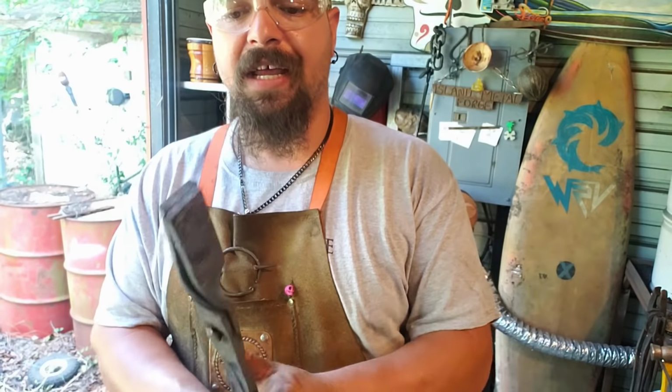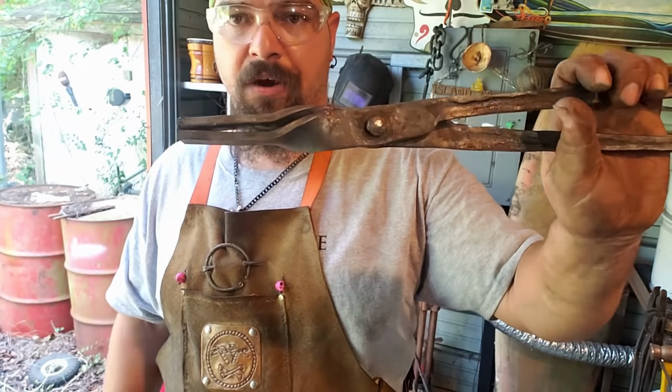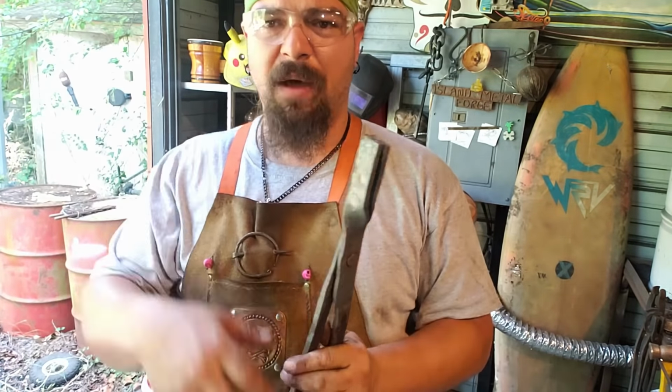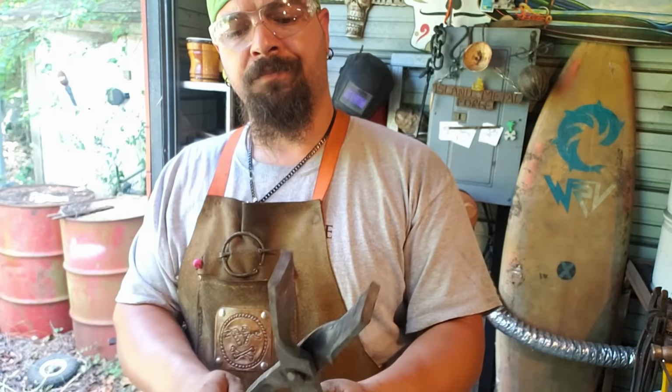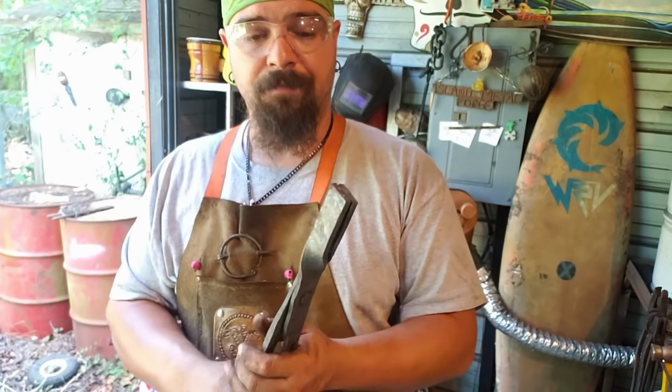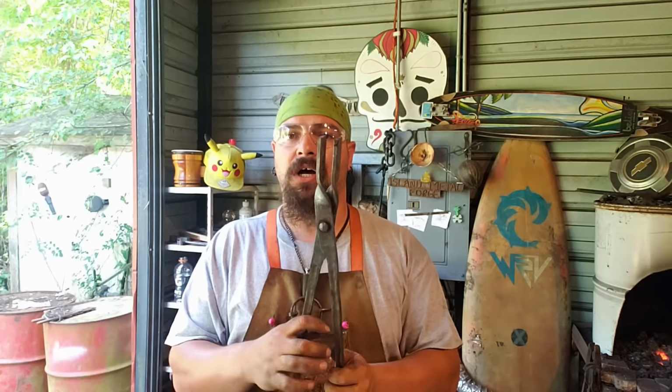I recommend you give it a try and knock them out. Just a simple pair of twisted tongs. Let me know in the comments what you guys think about them. I'd like to see if anybody tries to make them. I think they're fun. And I'll definitely be using these. There you go. A good, usable, adjustable set of beginner tongs. Something you can make pretty much without any of the major tools, as you're learning. Something for you to quickly use to grab materials to make maybe your next set of tongs and so on and so forth.